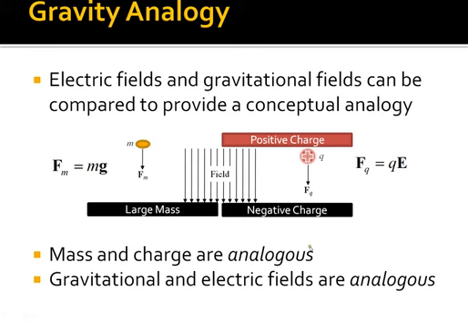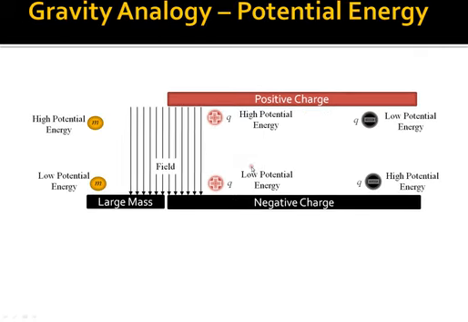Now, where this helps us out is that this brings us to the concept of work. If you'll recall from statics and dynamics, we can characterize the potential energy of an object by its location in the gravitational field. Basically, we say an object has high potential energy if it's very high above the ground or the reference point, and very low potential energy if it's positioned at the reference point.